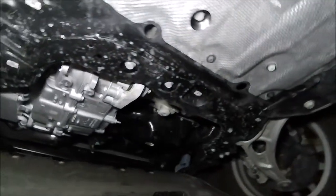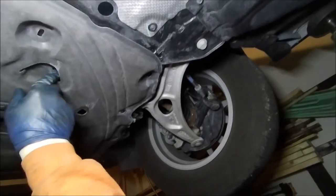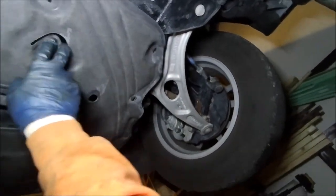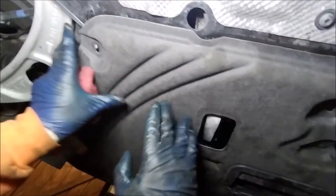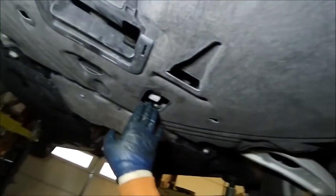And again, I'm going to keep this down, but for demonstration purposes, I will show you how you put it back up again. You're basically just slipping it back into place up here, and you're going to have your tab. So you push up on that a little bit, and then it's going to grip in, and then you're going to put all your screws back into place. So just make sure you're pretty thorough putting them all back. And that's your air dam.